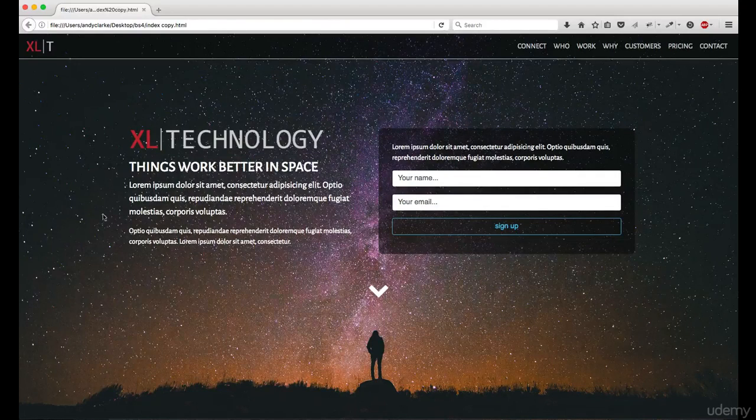So on the left hand side of the page we have the logo and then the generic strapline of the business. Then under that we have a section of lead text and just some more generic intro text. Then on the right hand side of the page we have the classic sign up form. And then underneath that we have a button that will take you to the rest of the content within the page. And also up top here we have the classic Bootstrap navigation bar. So we have the navigation fit the entire width of the page, the logo over on the left hand side and the menu options over here on the right. So that's the actual initial state of the page when the user first visits.